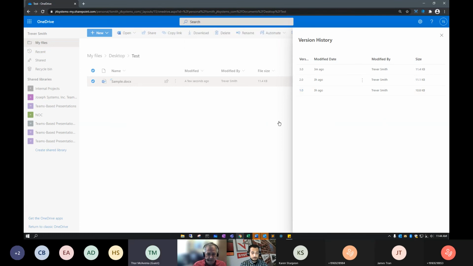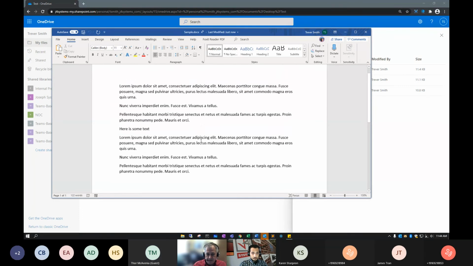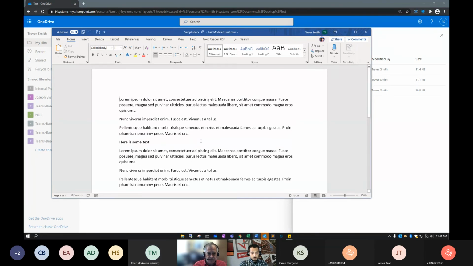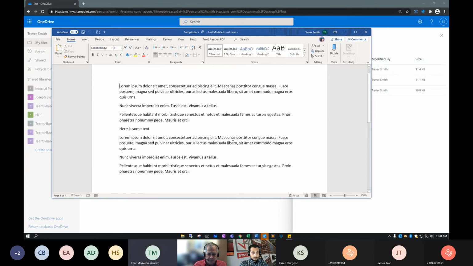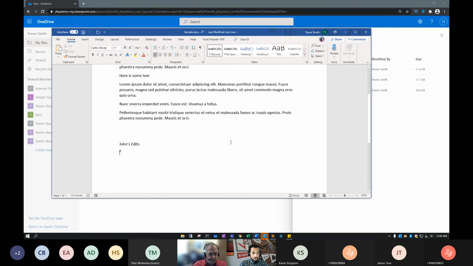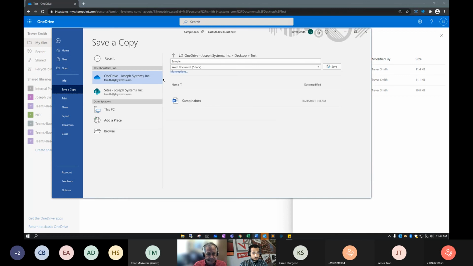you have a choice of restoring it, but you also can save it somewhere else. So you can keep that other version as a co-version with the existing version. So is this the previous version or is this the current version? Yes, this is the previous version. I had some edits in here. So he could then type file save as and store this previous version as a different name and keep both of them.